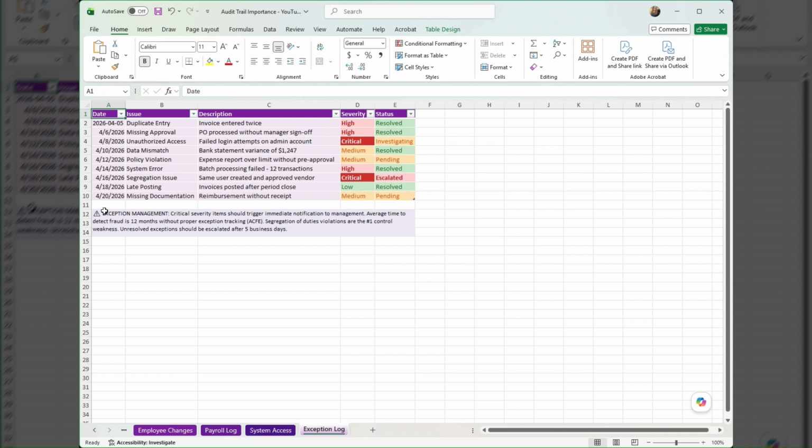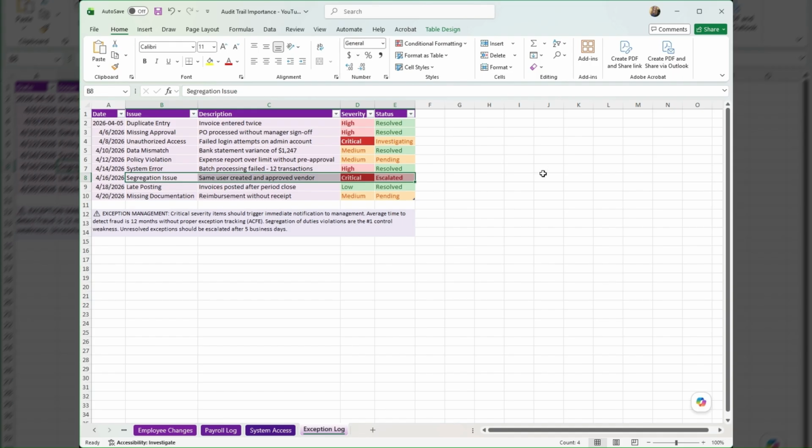So, your exemption log, we have our date, we have the issue, we have the description, we have the severity level, and then we do have if it's solved. So segregation issue. Same user created and approved vendor. Critical and it was escalated. Let's talk about it.